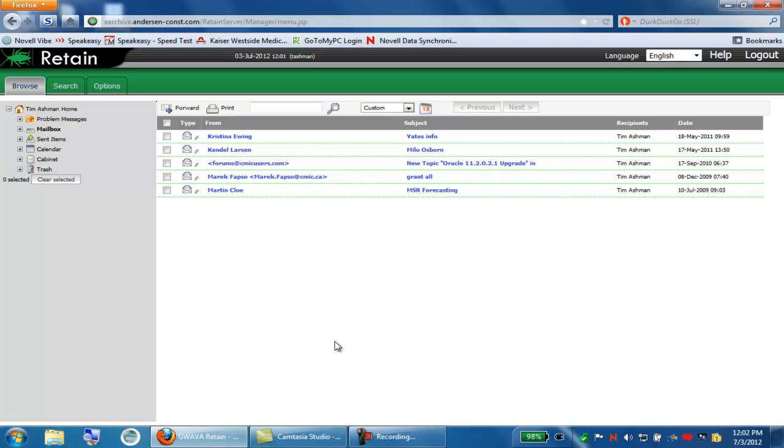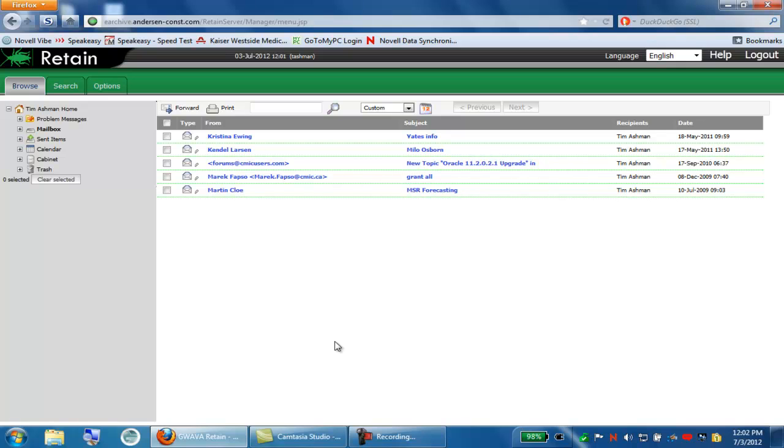So that much is fairly familiar. A little bit about our system here: any email message that's older than 5 years will be automatically removed from the GroupWise and put into this system. So if you're looking for an old message and you don't find it, it's going to be in here.